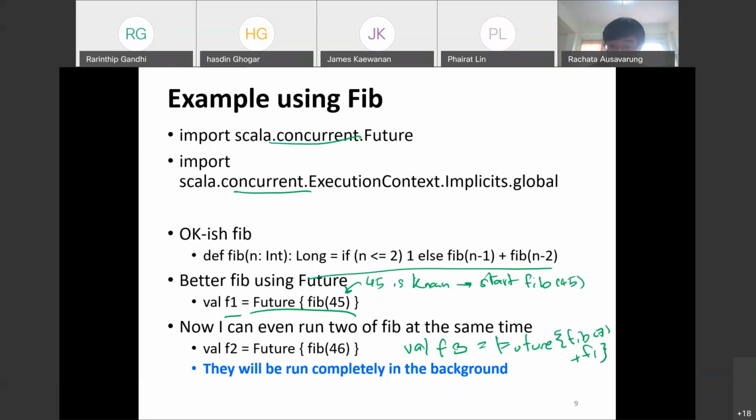The second question is, is there a limit for this future? I guess the limit is how much memory you have in your computer, because when you do these things, what can happen is you spawn multiple threads, but you have only, say, a 4-core CPU, right? Which means some of these threads start to use the CPU cores and some of them are waiting.